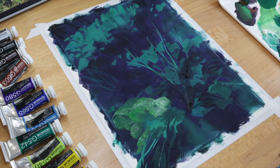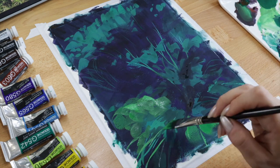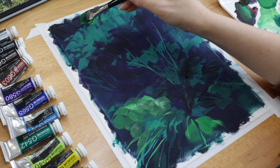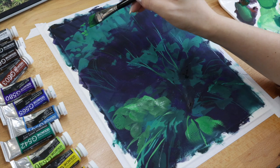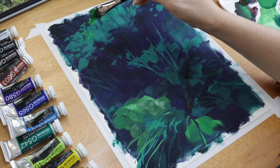With this flat angled brush, I feel like I can get into a nice rhythm with the painting. I can switch between large, broad strokes with the wide part of the brush to thin, grass-like lines with the edge without switching brushes. One of my favorite techniques, which you can see here, is using the pointed end of the brush to create triangular leaf shapes by pressing the tip lightly down on the paper. If you're interested in seeing a video of these foliage painting techniques more in depth, let us know in the comments.